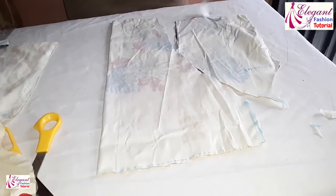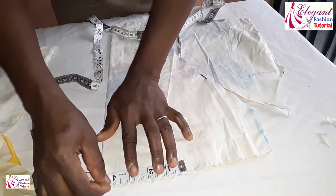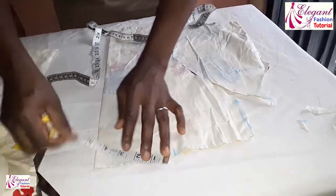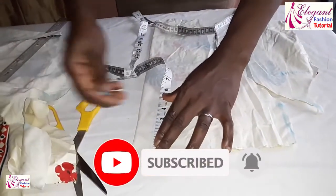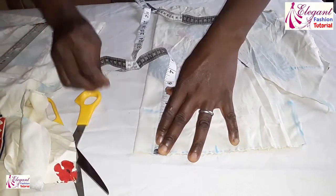Now this is the back piece. Our neckline, I'll be using 3.5 by, remember the front piece I used 5 inch. This is the back piece, so I'll be using 3 inches for the back. It's a bit higher.